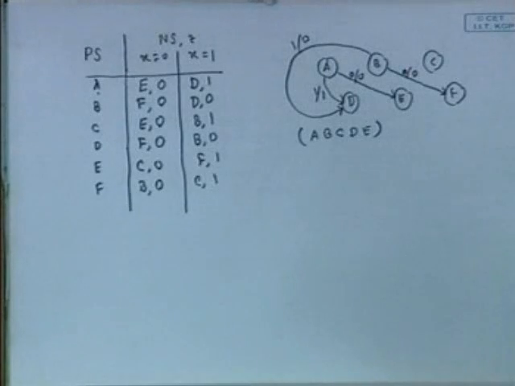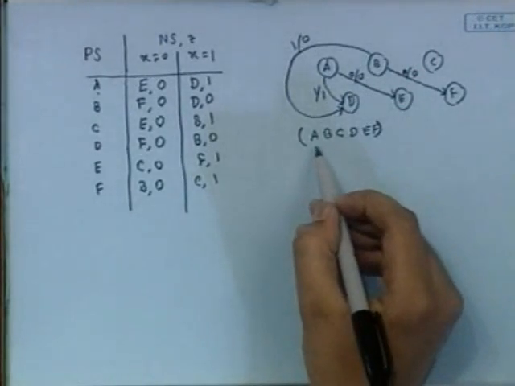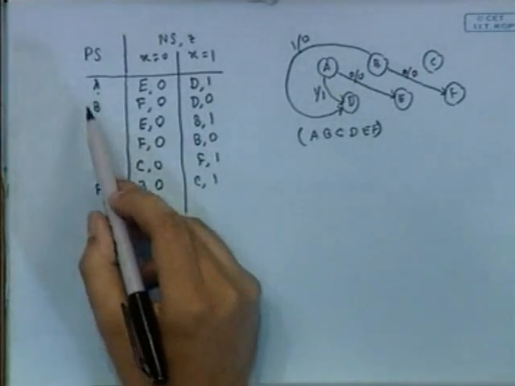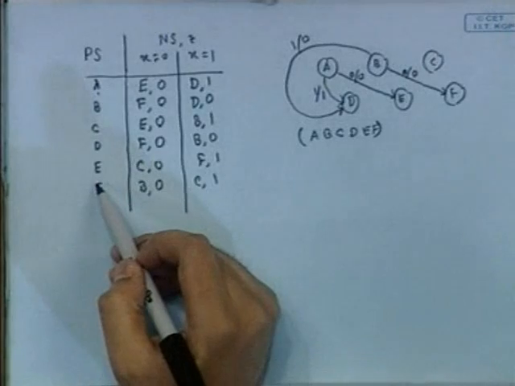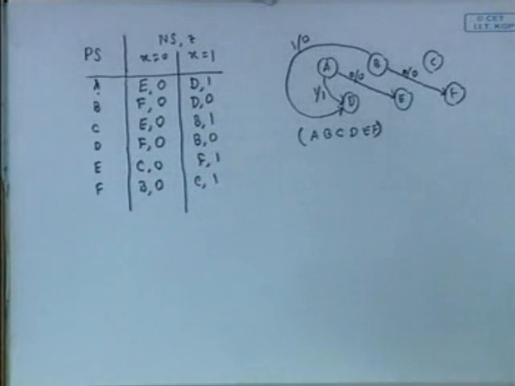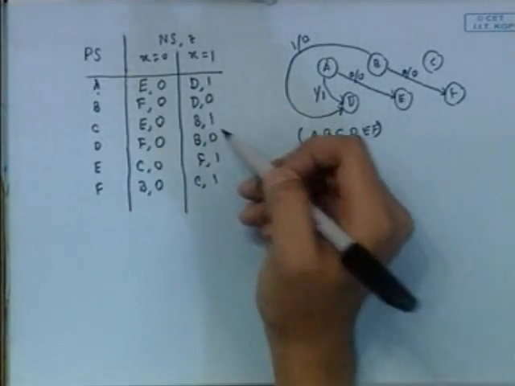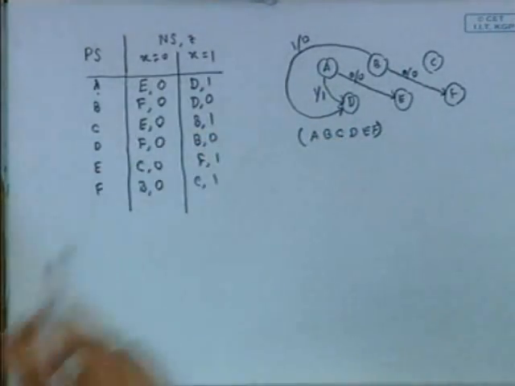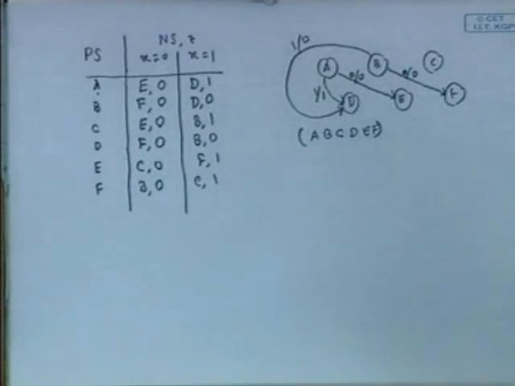Okay, now there are 6 states. What is the first one? Try to see which of A, B, C, D, E, F are one-distinguishable. You can readily see that if A, C and E are given input 0, we cannot distinguish between A, B, C, D, E, F, any of them. But if we give input 1, we will get 1 output for A, C and E, and we will get 0 output for B, D and F. So we can readily say that A, C, E, sorry, there is one mistake.